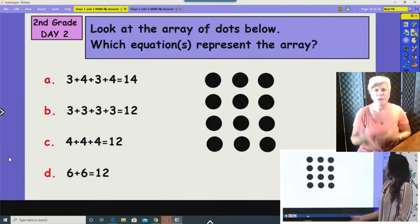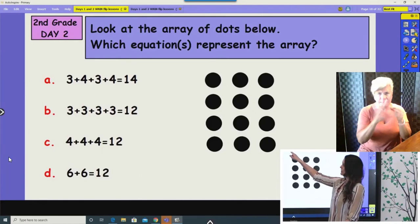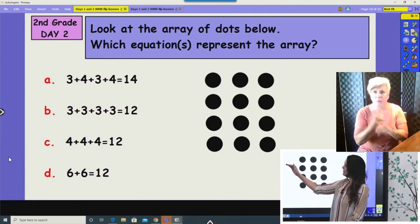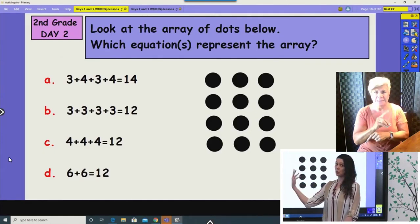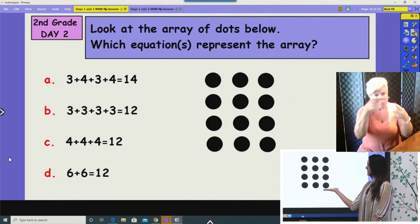I want you to think about this array. Which equation or equations, that's what that means, represent the array? A, B, C, or D. So that means there could be more than one. Which one of those could represent this array?